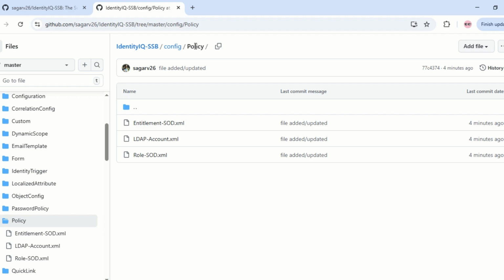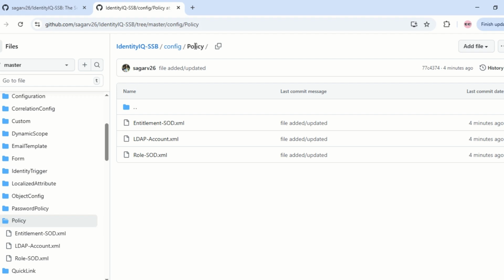How it works is, the background flow is like this: first IIQ will run the check on what access the user had before submitting the request, and whatever request you are submitting. Let's say you are submitting an account entitlement or admin account access.